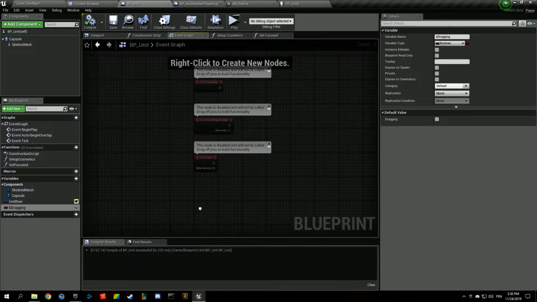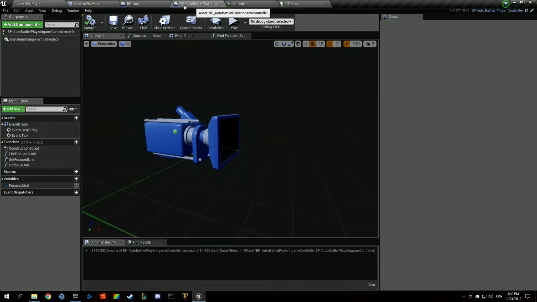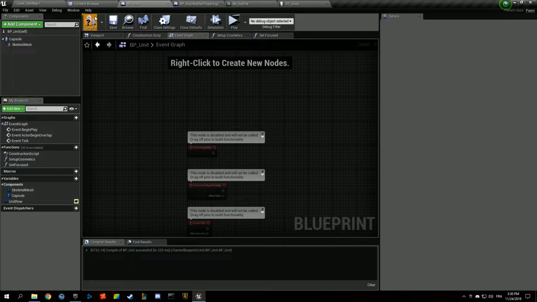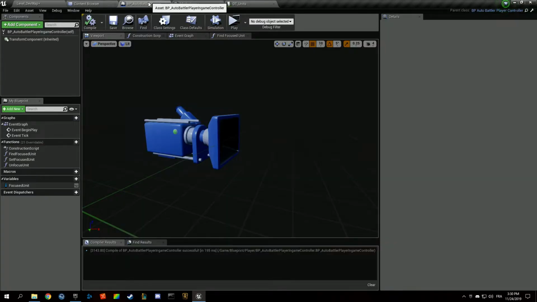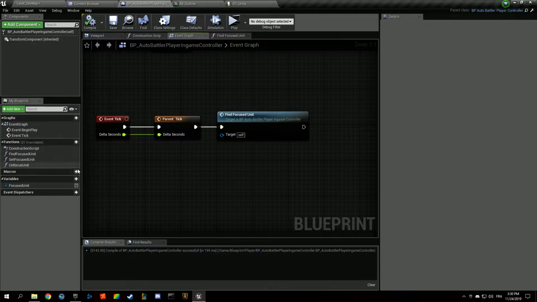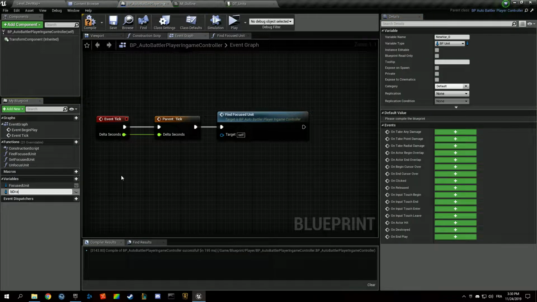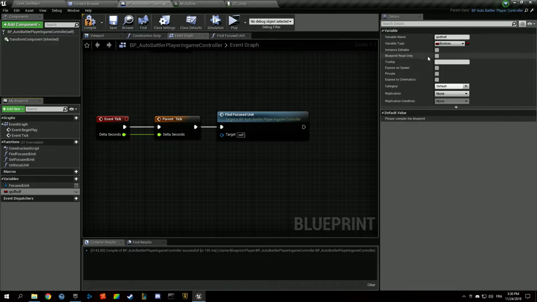In our in-game controller, we have a variable which is dragging. Make that a boolean, and rename that. If not, the B is not going to be parsed like usual, and you're going to end up with a B in the name, and we don't want that.